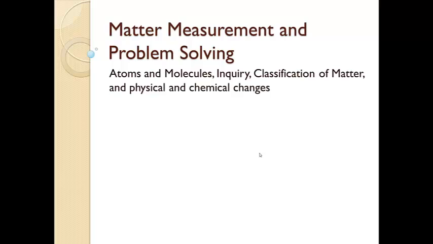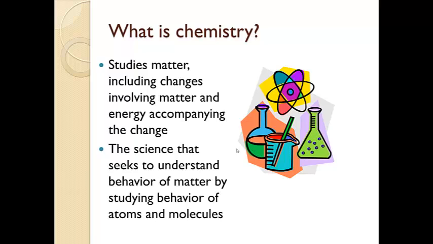This tutorial is the beginning of chemistry. We will be discussing atoms and molecules, inquiry, classification of matter, and the physical and chemical changes. So what is chemistry? Chemistry is the study of matter, including the changes of matter and the energy accompanying them. It's also considered the science that seeks to understand the behavior of matter by studying the behavior of atoms and molecules.